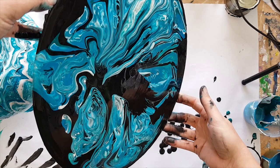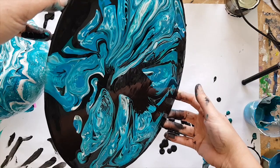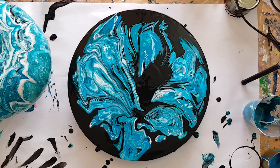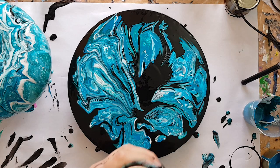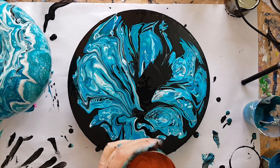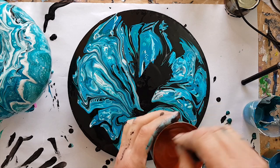What is it? Something missing or something that needs adding? Ooh, adding. Adding and subtracting and multiplying, playing. You know what color goes really well with these ones? It's copper. So I've got some copper, and I'm just wondering.